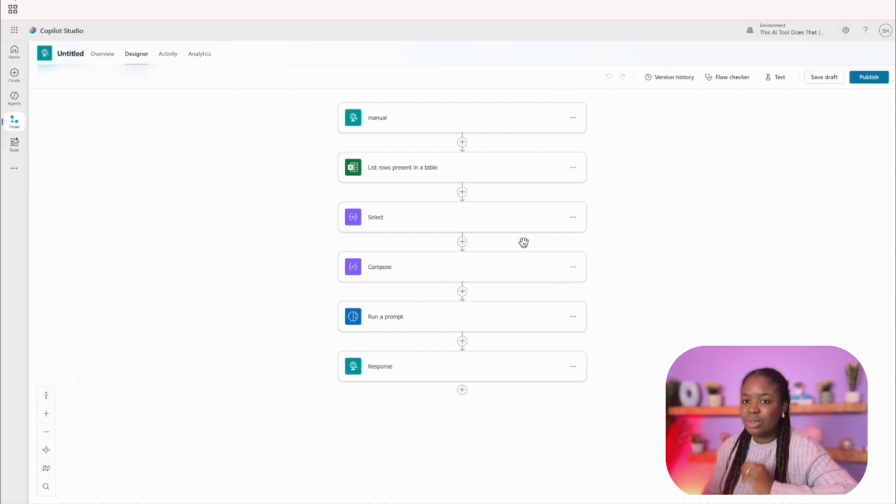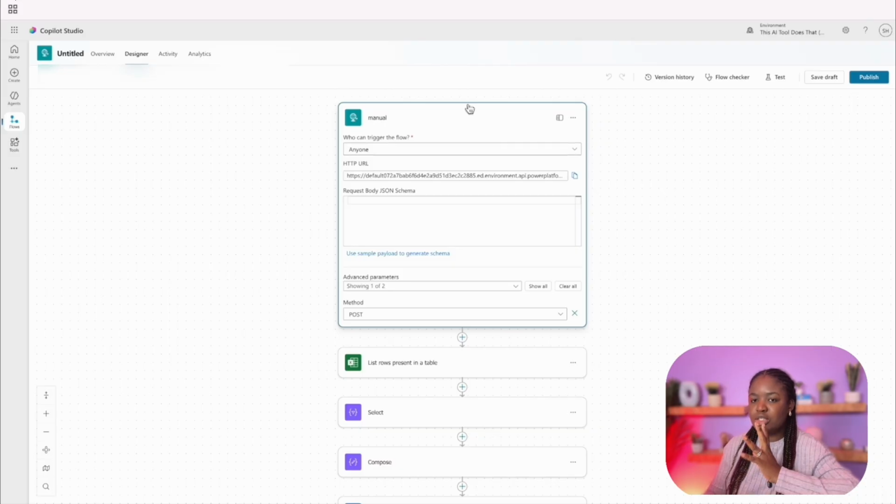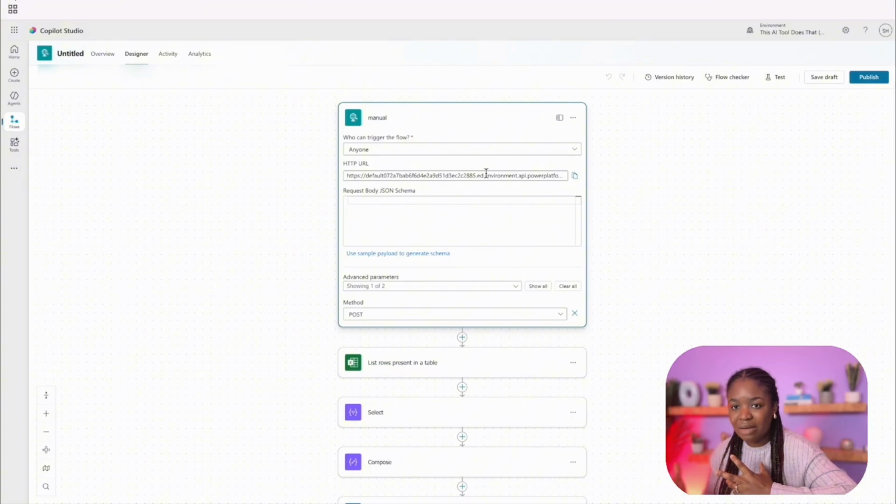This workflow starts with a webhook trigger, okay? And inside this webhook trigger, I have the HTTP URL. Usually this URL is generated once you create the flow. You need to have at least one trigger and one action. Once you save it and publish it, it will automatically generate the URL here for you. This URL is very important because that's what you're going to eventually use inside ElevenLabs. And I'm going to show you how I set this up in ElevenLabs and in Twilio as well. I'm just starting with Copilot Studio now.